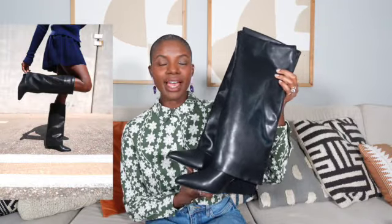When I saw this next boot it was a no-brainer — this is a designer look for less. We've got that classic black, a really great looking leather, and it's a fold-over boot but with a little wedge. These also come in a style that's not a wedge with a regular heel. I think wedges are super comfortable, so I opted for this one. These are so good — very fun, very cool girl. These are going to be all over the place this fall.